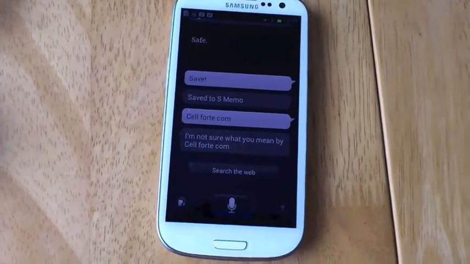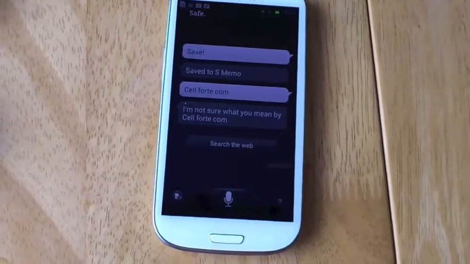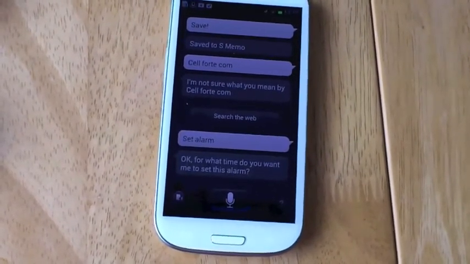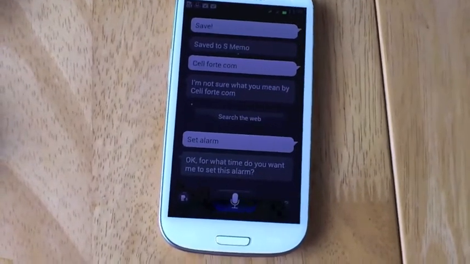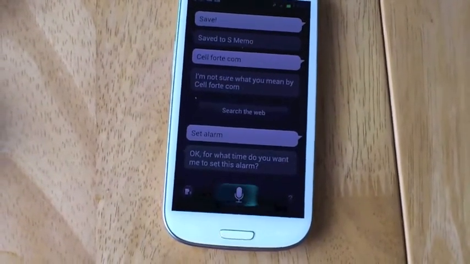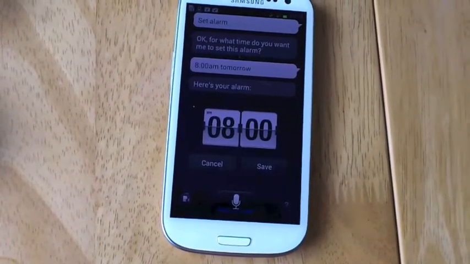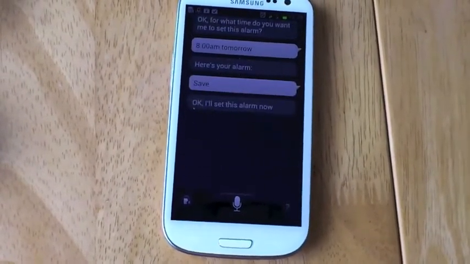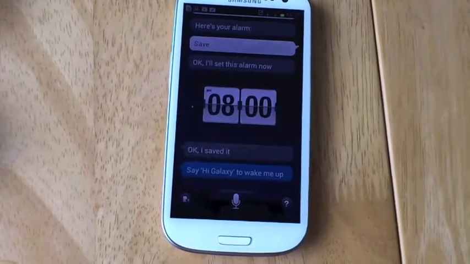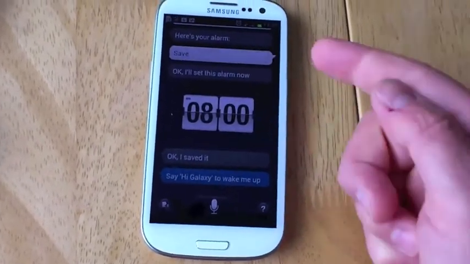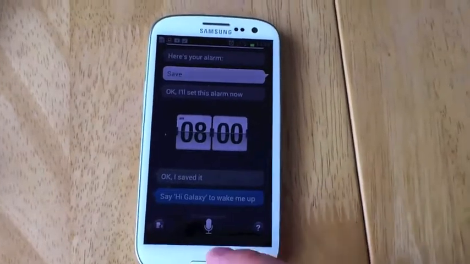Set alarm. 8 AM tomorrow. Save. Okay, so I've saved it. I could have just pressed save on there.